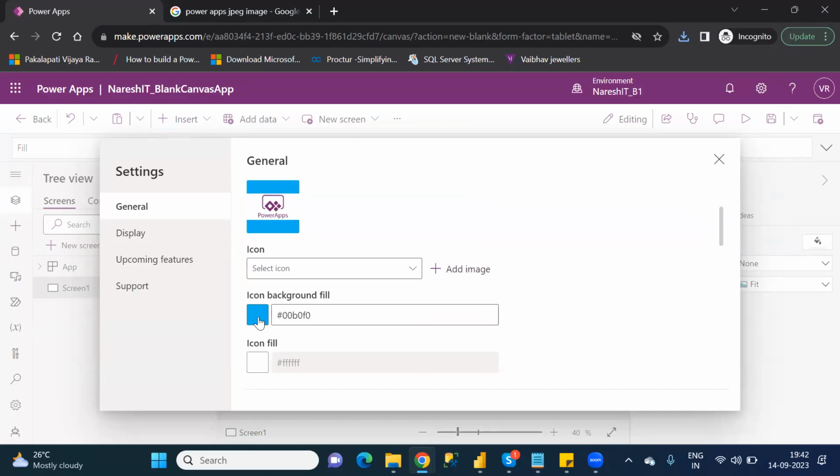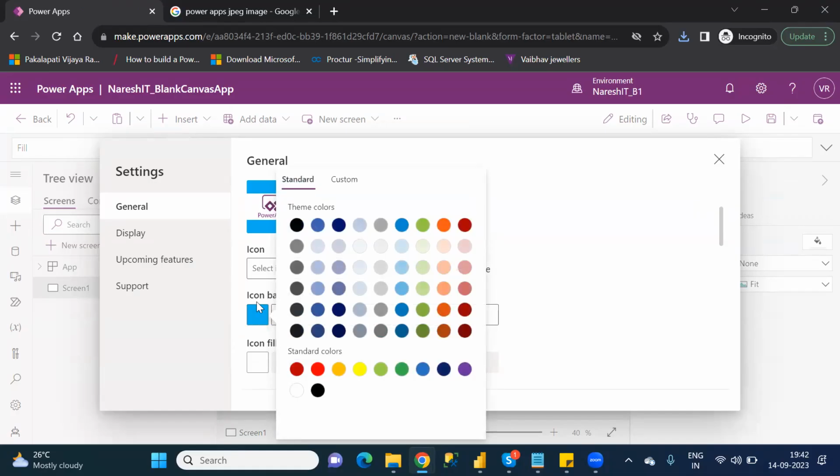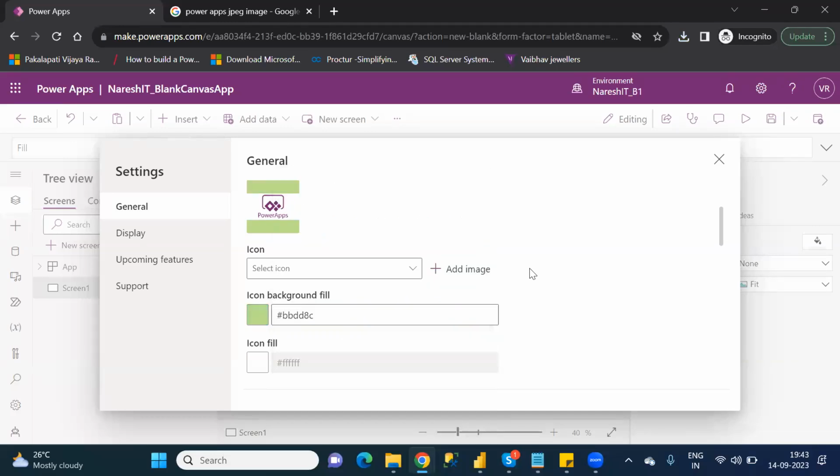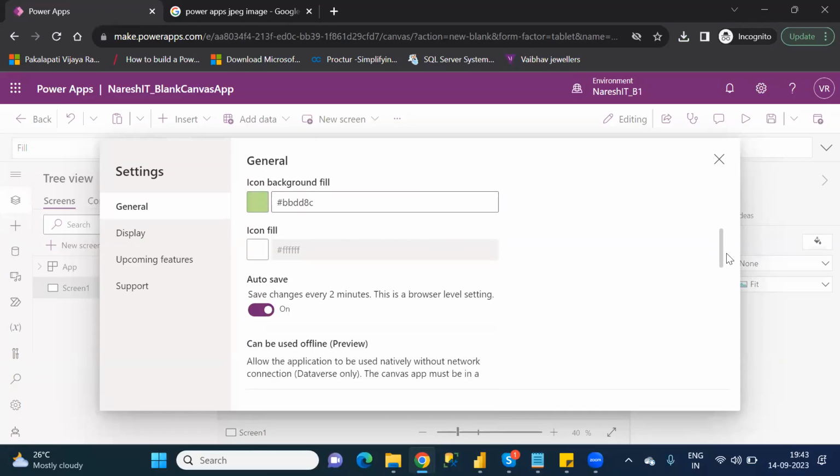And one more thing is, here the color also you can change. Suppose I want to change the color. When you click on this particular one, and here I want to put it like, which is the best one? Like, see, this is the one. If this is fine, then it looks like this. Any image you can select, any color you can set here. So these are the app related settings.